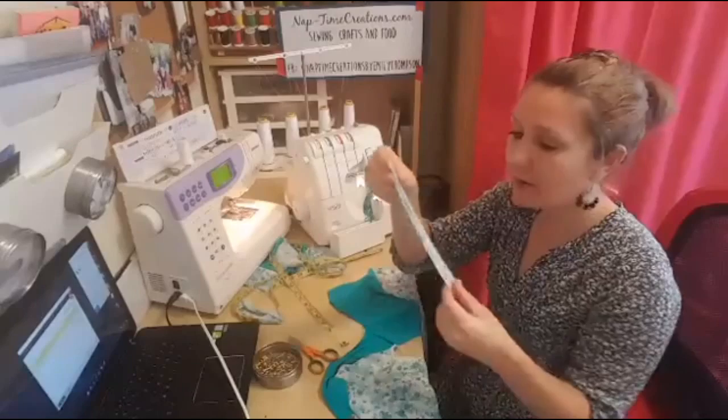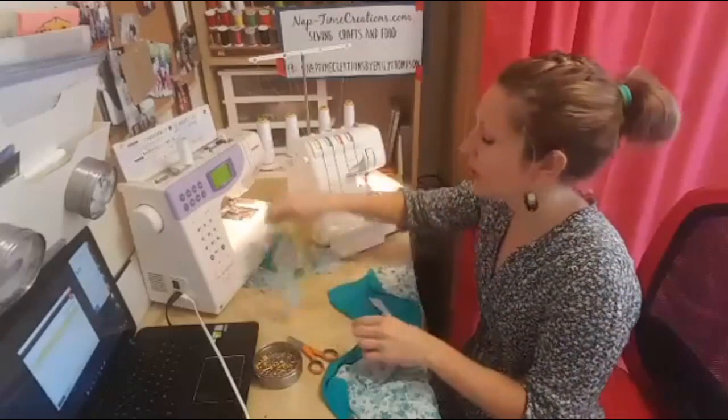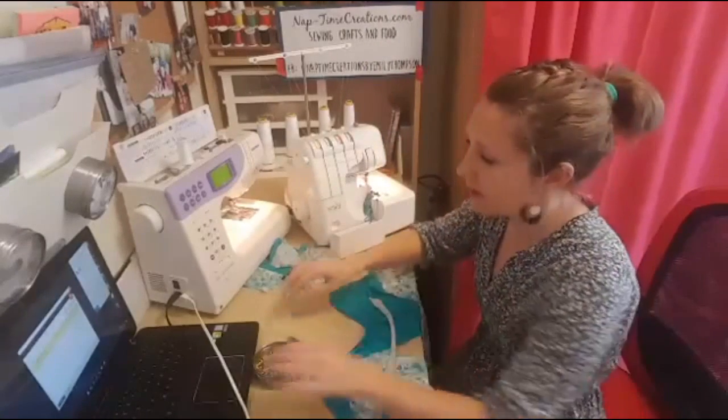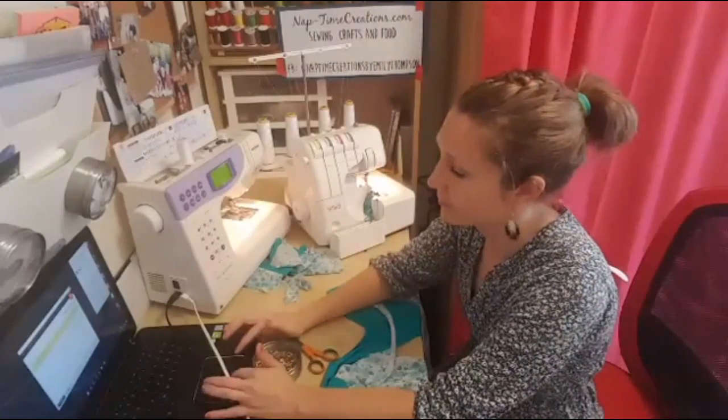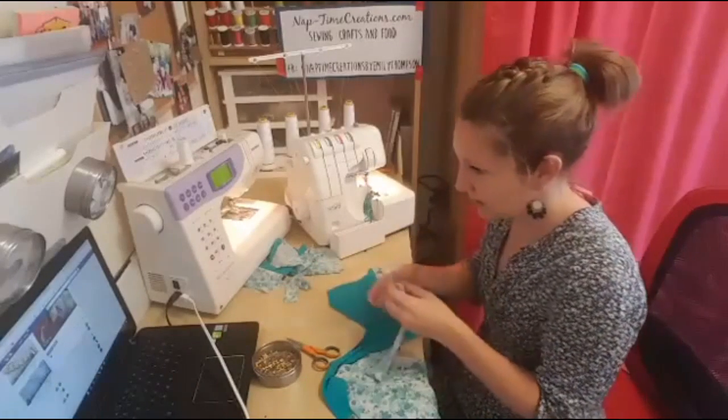If your fabric is not very stretchy, and this one is really stretchy, you can always use 90% if you don't think 80% is going to stretch enough. So that's my formula for doing neckbands, and go from there.